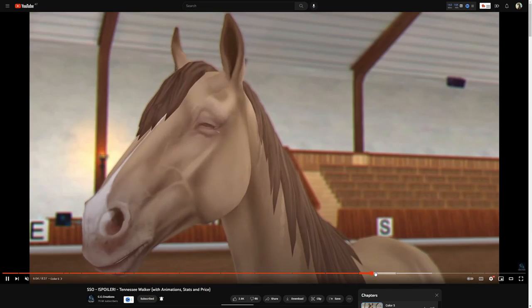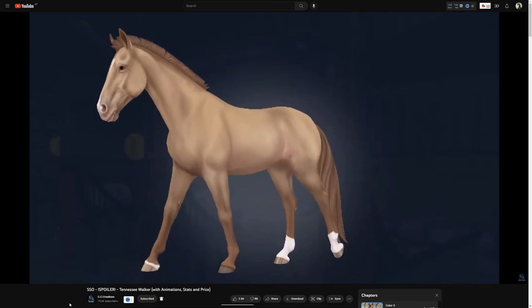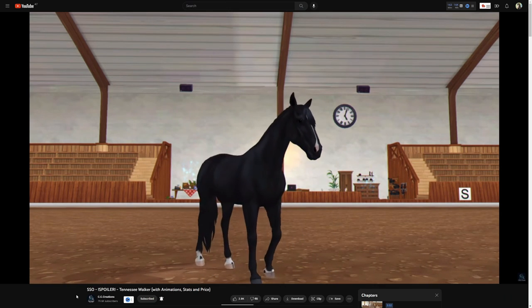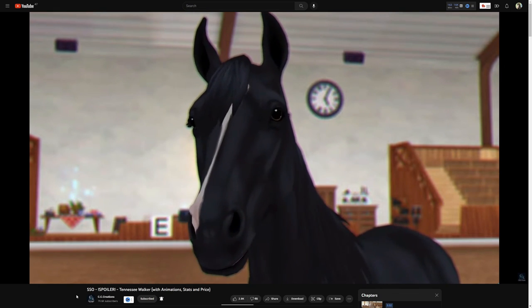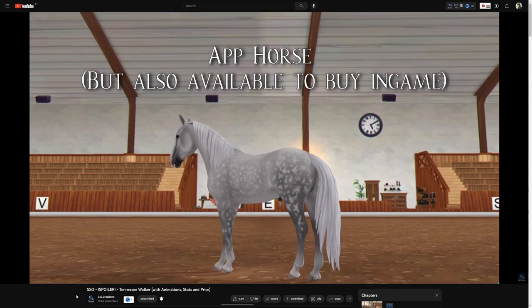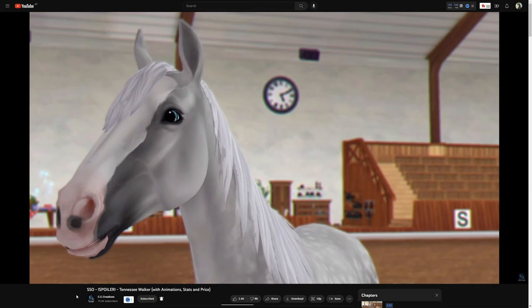The braided tail looks really good. I surprisingly like this horse — I don't know why but I kind of do. It looks like the Appaloosa magic horse. The face of it here is a bit worrisome. The next one is a black one from Fort Pinta — I like it, it's beautiful. It's really odd though that we haven't gotten any plain chestnut or plain solid black Tennessee Walking Horses, which is what you typically think of with this breed. We've gotten all these amazing complex detailed coats, which is cool, but it's just weird we didn't get the basic ones.